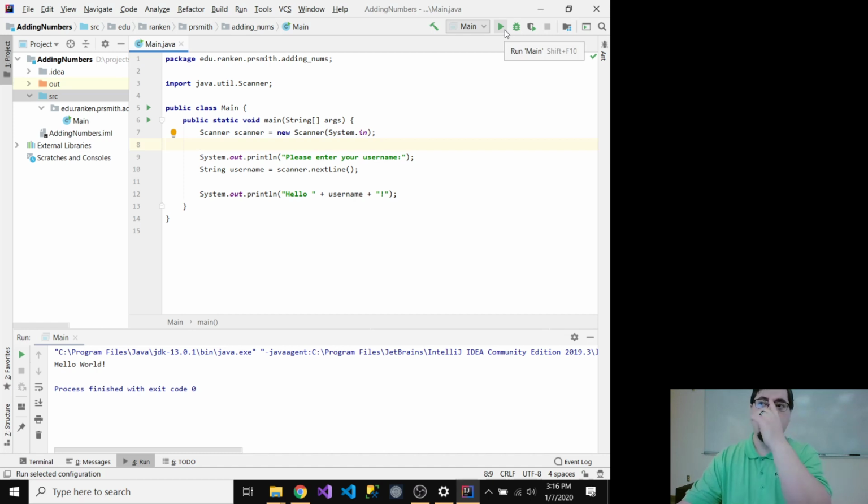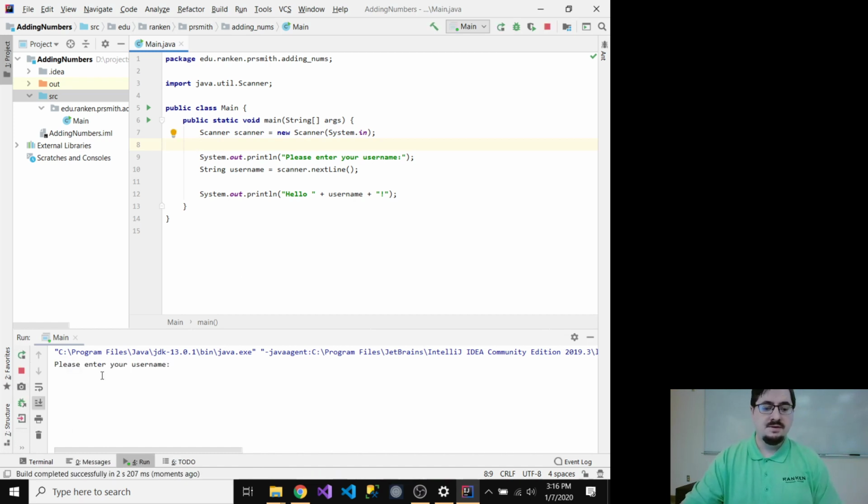So if we execute that, take a quick look at what that looks like now. You'll see the output down here says please enter username. You'll have to click into there to actually start typing in stuff. So I might say my username is Paul. You'll see it show up in green down there at the bottom. I'm going to hit enter, and you see now it's run the rest of the code.